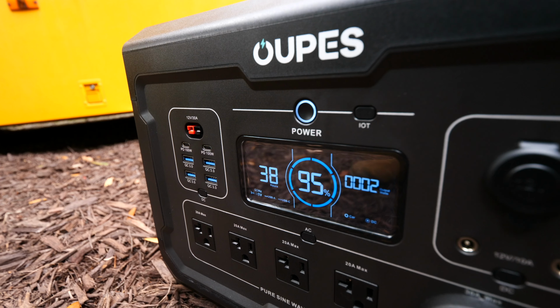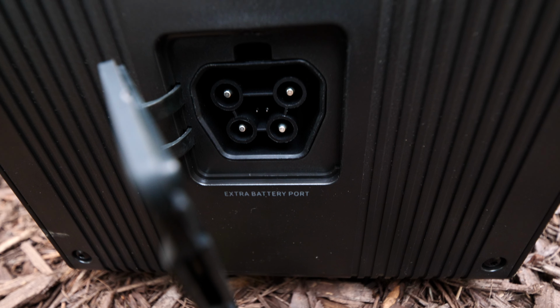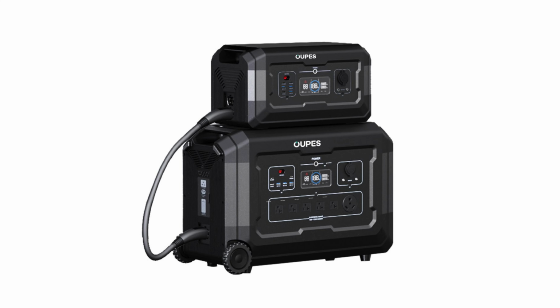With 30 amps, you can do pretty much everything you could expect to do in an RV through that DC power port. So if you need more power than 2 kilowatt hours, for about $1,000, you can double the capacity with their B2 battery, which plugs straight into this. And the cool thing about the B2 battery is it has a bunch of DC outputs as well.